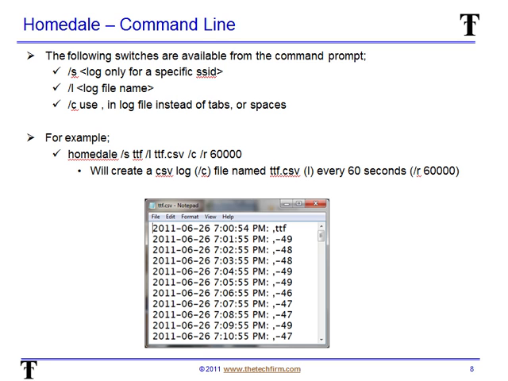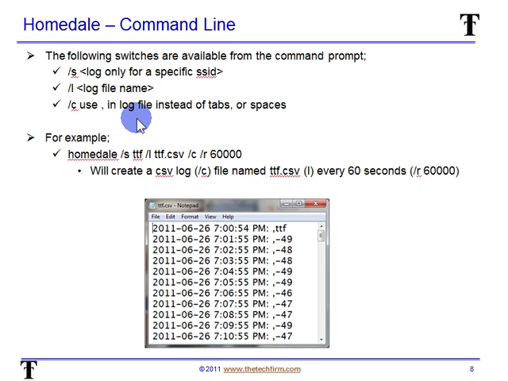Anybody who knows me knows I love the command line — I can script, put things in schedulers, do shortcuts, all that good stuff. Here are the switches available, which I found out from the guys at Homedale — Stefan specifically was a great guy to work with. Slash S logs only for a specific SSID or access point — that's like your filter. Slash L is your log name. Slash C tells the command line to log with a comma separating the data instead of tabs or spaces. For example: Homedale /S ttf /L ttf.csv /C captures and logs for that SSID in CSV format. Slash R is the interval in milliseconds, so 60,000 equals 60 seconds.